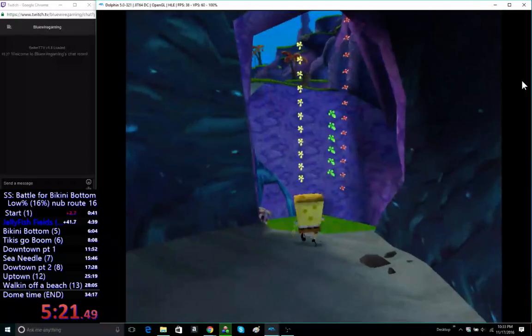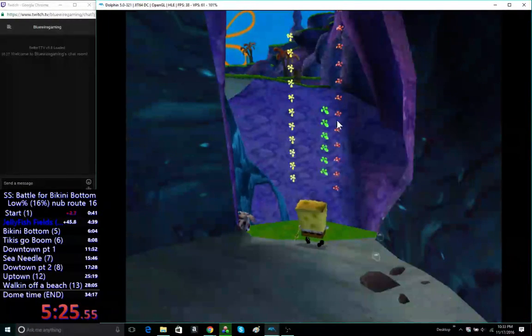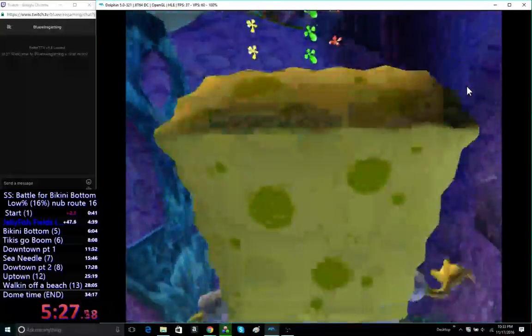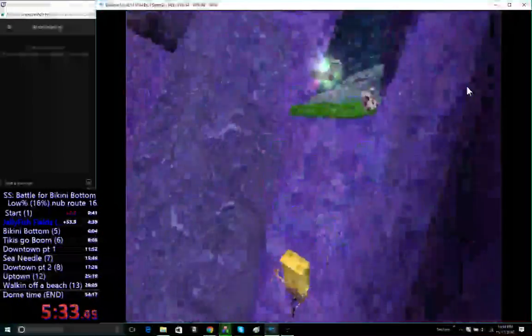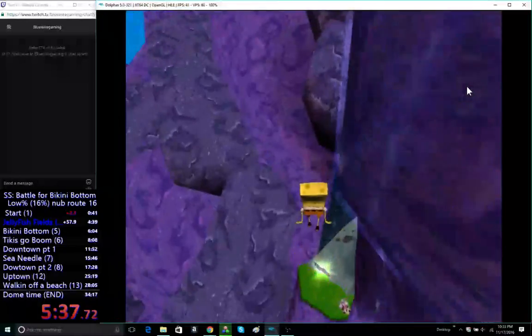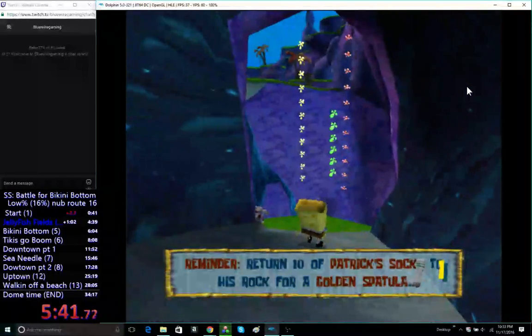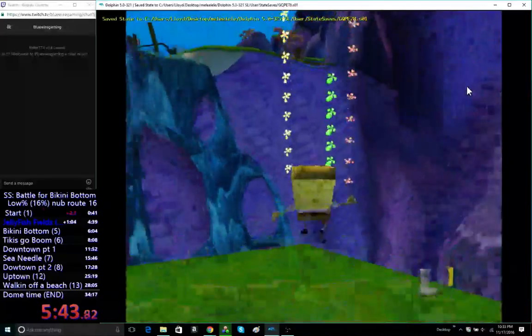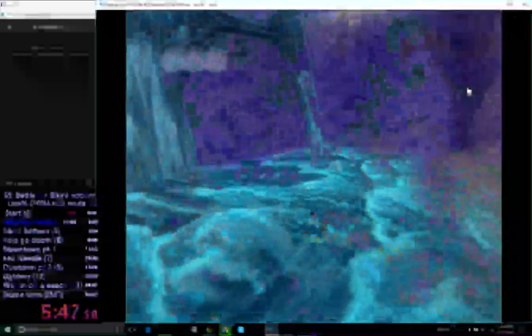So the way I line this up is I look toward the green shinies over there, this line, and I kind of let myself fall just a little bit off of that. Just a little bit off of this sock platform. Hold on, let me get back up there. There we go. There was one without getting the ledge grab. So I like to let myself fall just a little bit and then do the double jump and the bubble wand. And if you hold forward, you should get it.